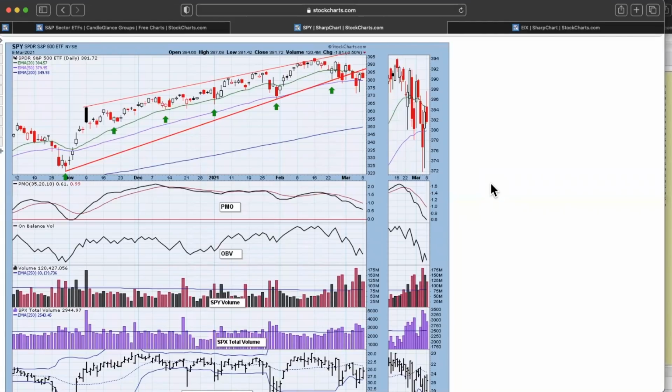I'll, of course, start here with the DPA 5-month candlestick chart of the SPY. This is the chart that pretty much leads off our DecisionPoint Alert every day. It was interesting today because I had a free trading room this morning. Just go to our homepage and you can sign up for it there if you haven't yet. We were seeing the market rising, and a lot of the stocks we were looking at were looking pretty good. But obviously we had a problem at the end of the day.